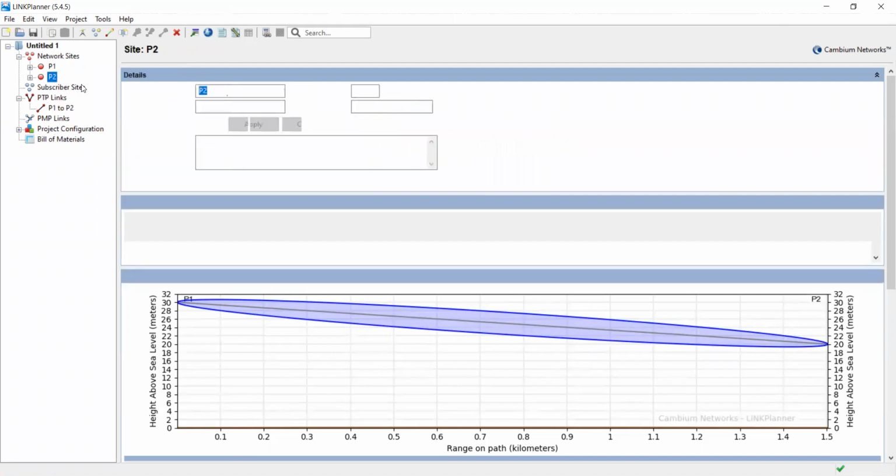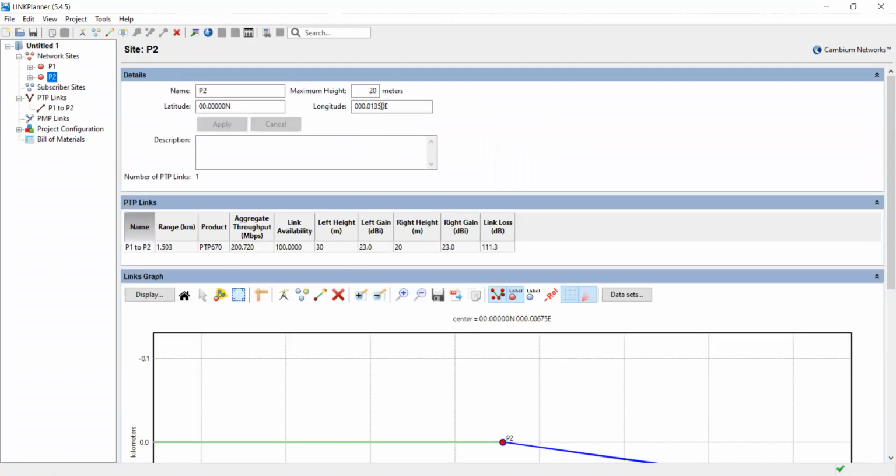So P2, we want to change the location another 1.5 kilometer apart. How do we do that? We just need to add another 0.0135 to it, so it is like doubling this margin. As we double it, what will be the value? 0.027, right? Yes, sir.